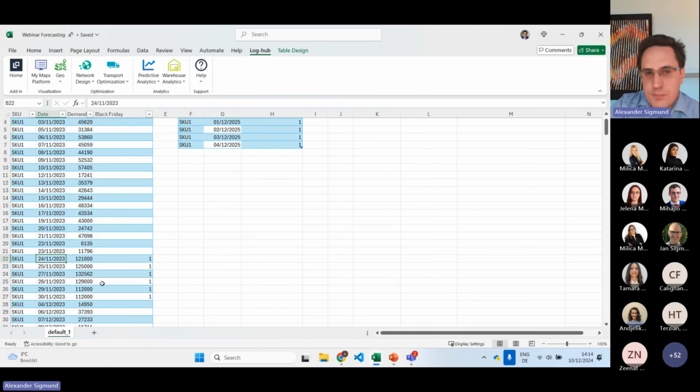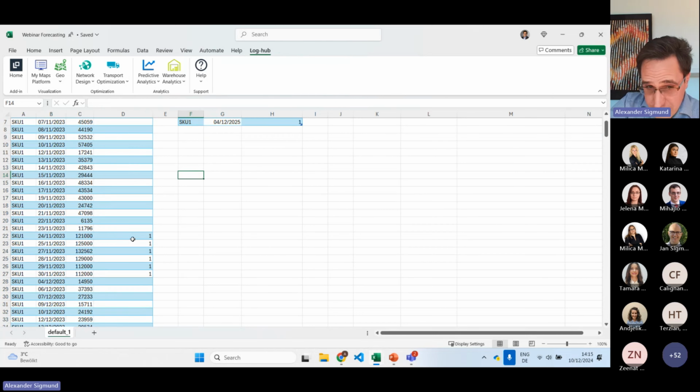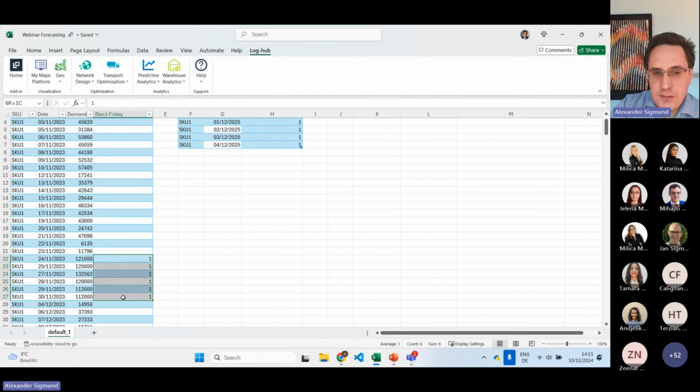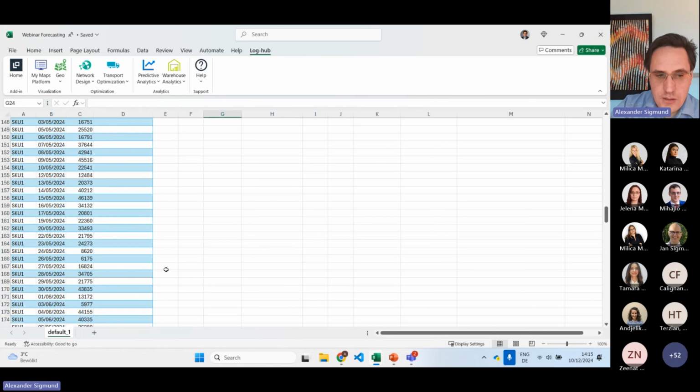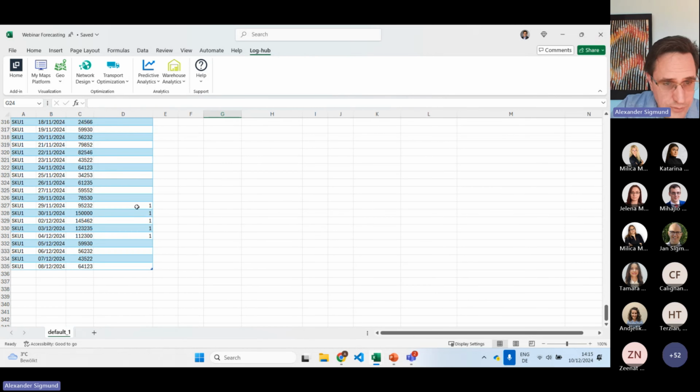I made a demo forecast of shipments of a retailer, which was increasing a lot compared to the other days. Then I added this additional column and told the system, okay, this is such an input factor, and I need to tell the system that in the past, the influence of the Black Friday happened on these days. When I go further down, because we just had Black Friday, I also have the same input factor here.